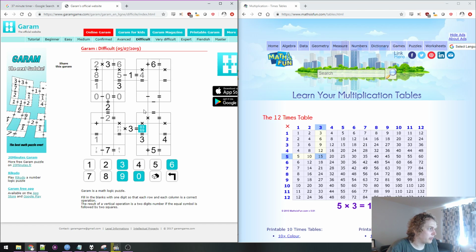So again, we actually know a lot of these are no good. 0 and 3 are no good. Therefore, 0 and 1 are no good. So I kind of feel like maybe let's take a look here now. So for 2 and 3, we have 2 times 5 is 10. So this could be a 1. This could be a 5. And then that's it. For 3, 3 times 7 is 21. So this could also be a 2. And this could be a 7. Okay. That seems pretty good to me.